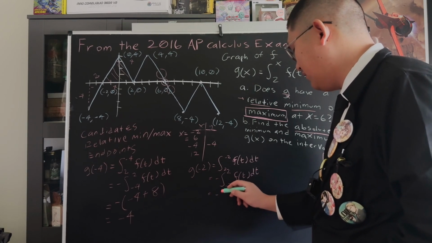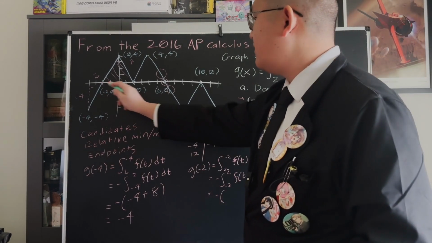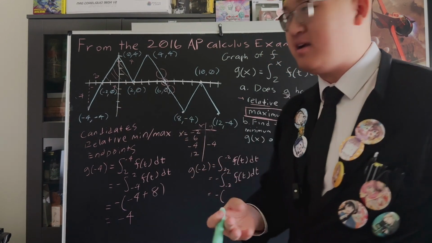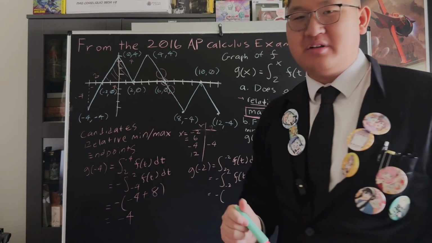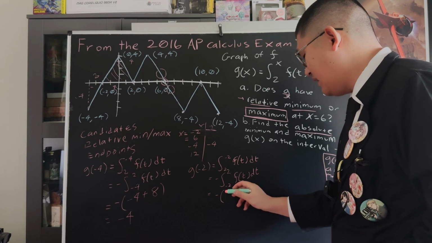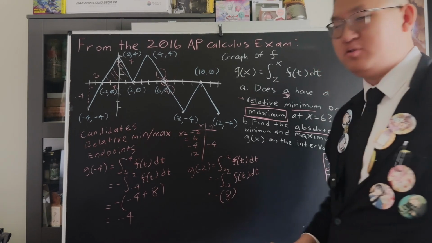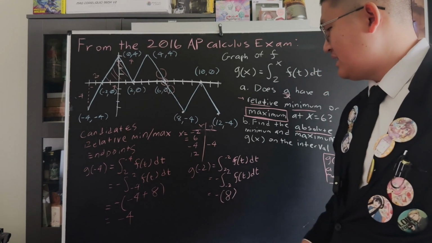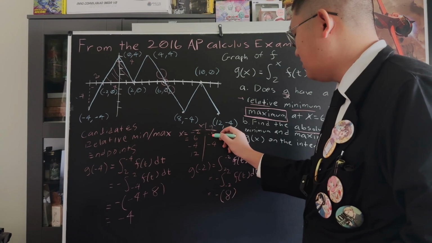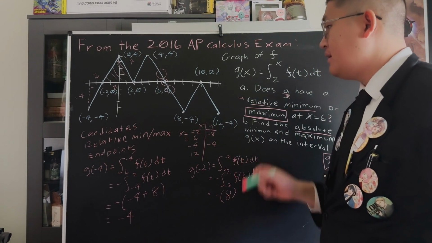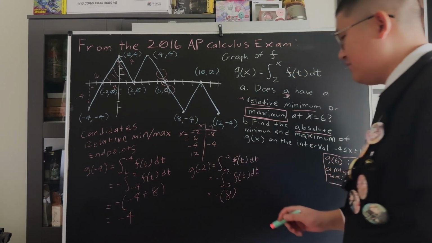Now, thankfully though, from -2 to +2, we already solved for that area. That was an area of +8 to begin with. So that's just one single triangle. There's no need to add multiple sections. So this ends up as a -8 as a result of that point right there. Then we can go to the next point. We have 2 more to go.